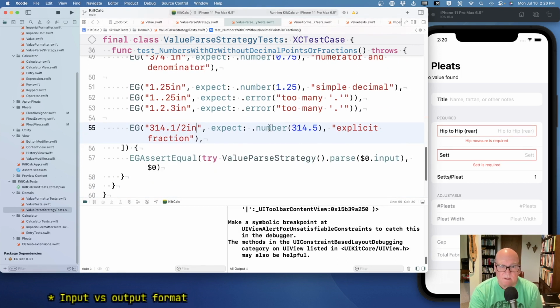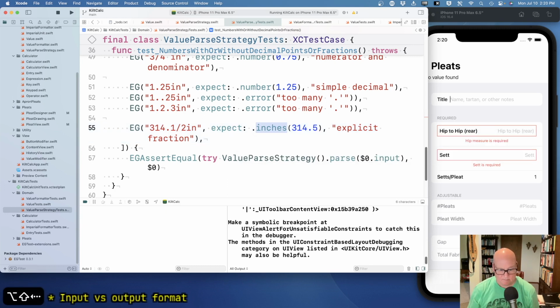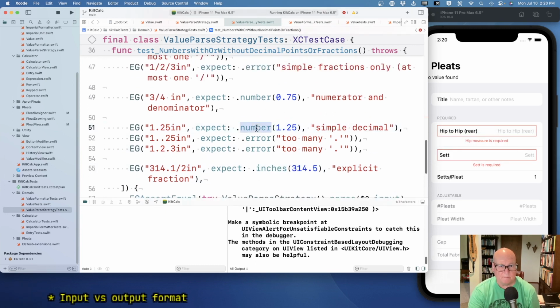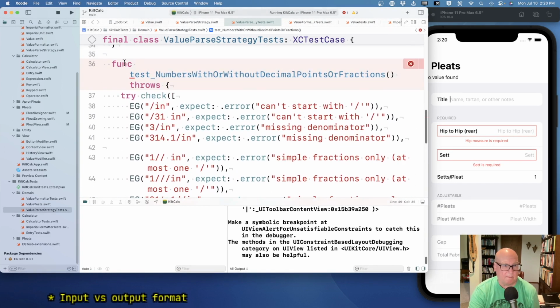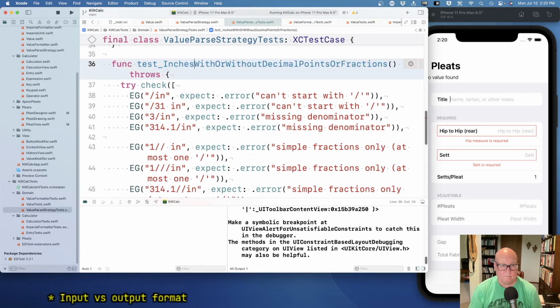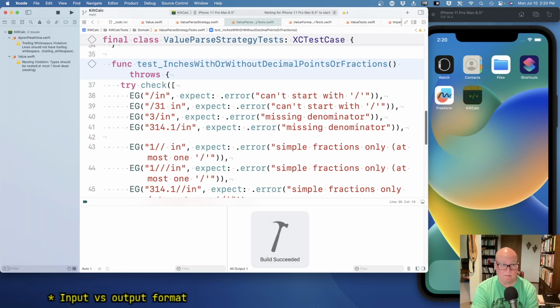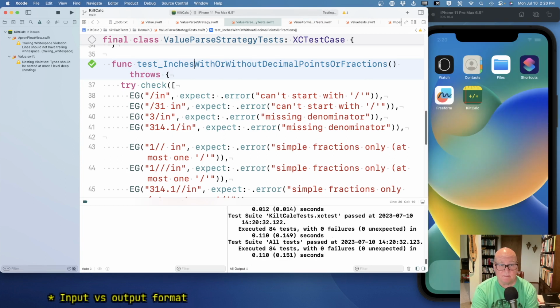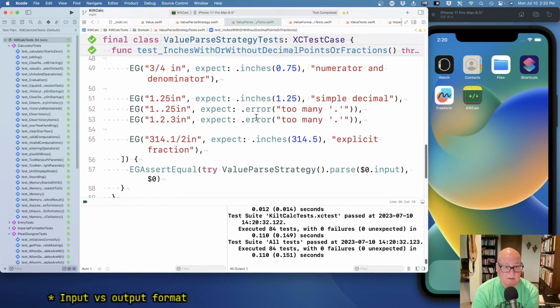I don't know how I missed all these tests. I expect some of these are going to fail. I don't know which ones, but should lead us to something. No. Okay, well, our parser's that robust apparently.